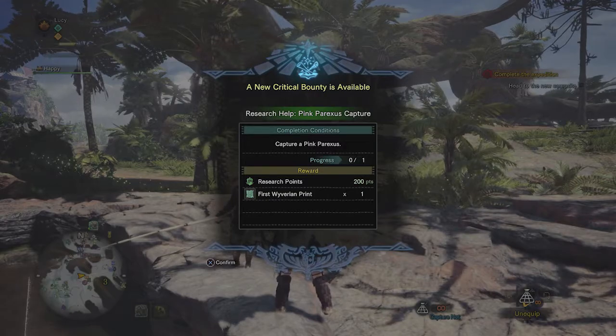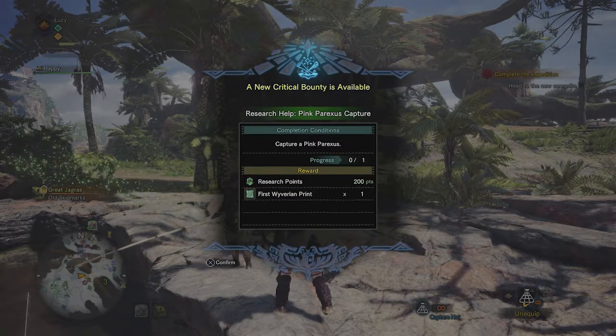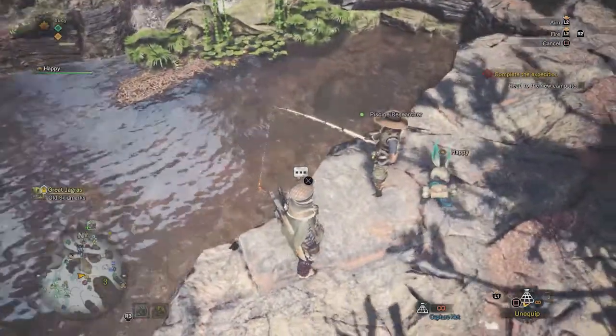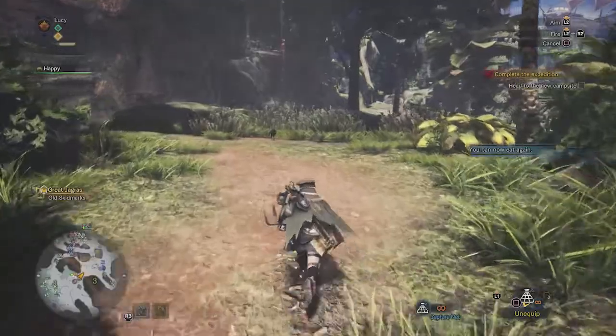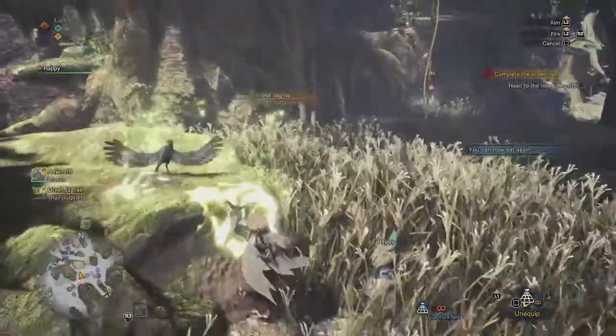So that's going to be a critical bounty, meaning we don't have to accept it or anything. We have it. We always have it. And 200 points and a first Wyverian Prince if we catch a pink Pyrexis. We'll worry about that later. I'm not going to worry too much about fish. We do actually need to keep things moving a little bit. I know I'm just running around. It's not maybe the most interesting.